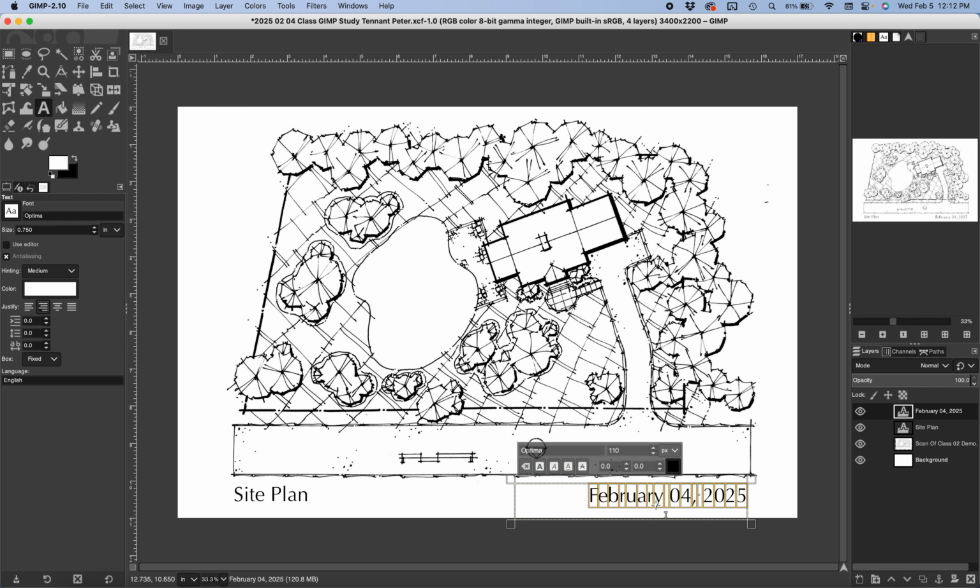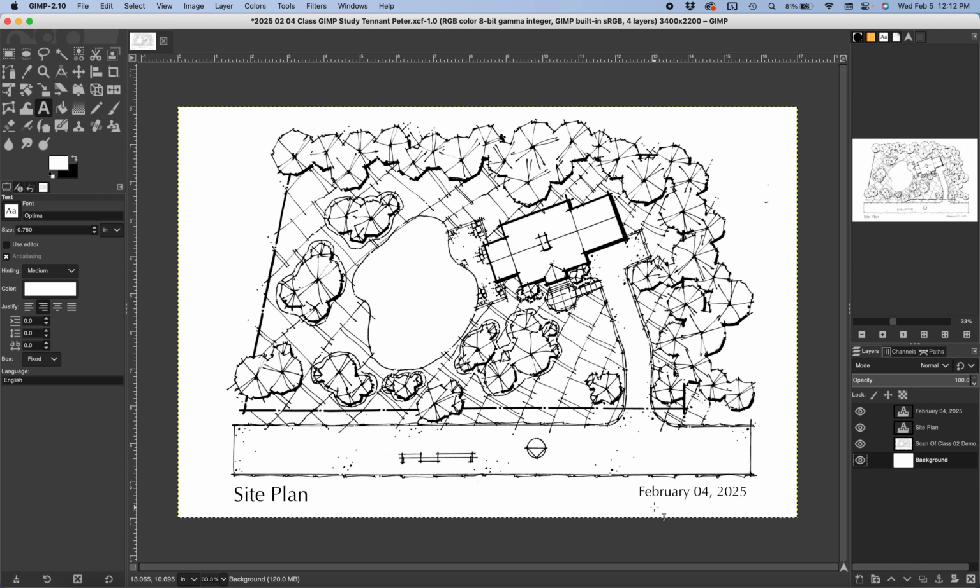Two, I really don't want the February letters to be as big as the site plan letters. So let's go ahead and make them, I don't know, let's see what works for me. How about 75 as a guess? I like 75. As was the case before, I'm going to make this box smaller. That looks like I want it. I'm just going to click on background to make all the fluff go away. All right, I like the size of it.